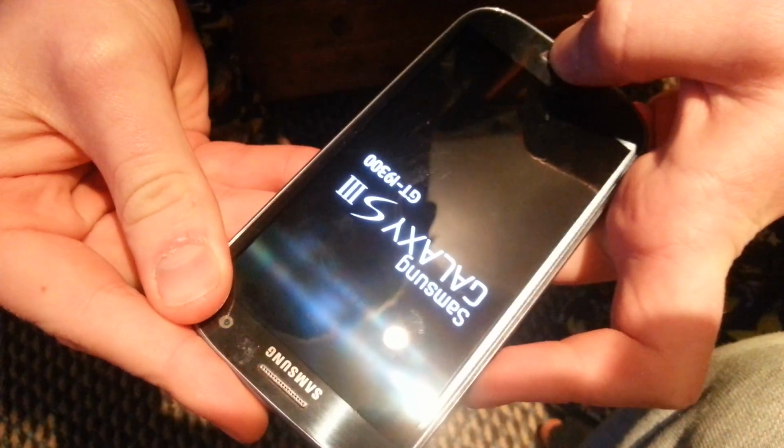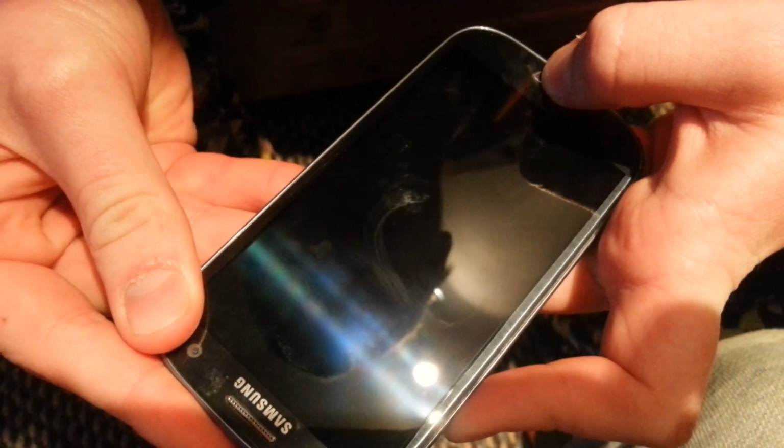Now it's vibrated, and what you're going to do is hold down the power button. Hold down the on button and the up volume all at the same time. And then once you get the model phone logo, you want to let go of the power, or else it'll just be in a loop of restarting. So hold down the power, home, and up, and let go when that comes up. And then the Android man will show up.